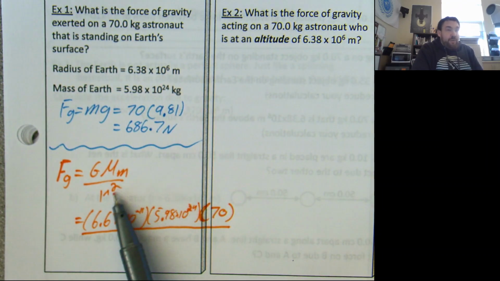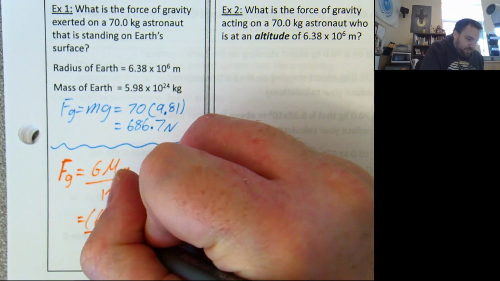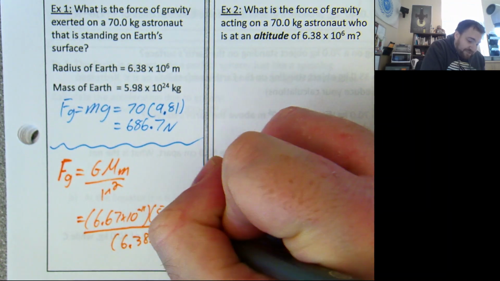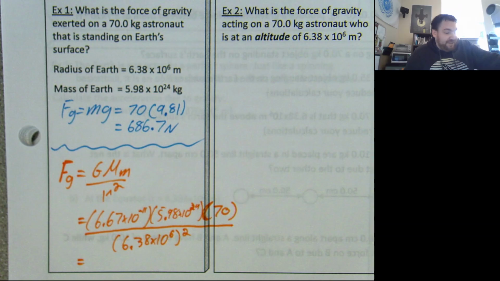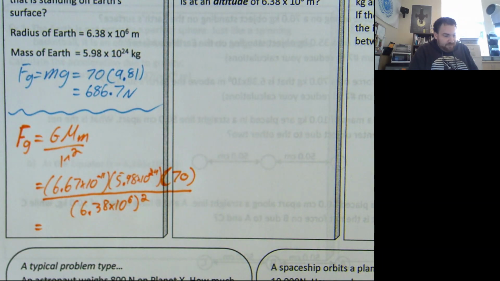And you got to make sure you square it. This is the mistake I see all the time on this chapter test. This is going to be a common mistake. It always is. Don't make it. So 6.38 times 10 to the 6, and we're going to end up squaring that thing. You're going to want to be comfortable with scientific notation on your calculator. If you ram that thing through, and I would encourage you to try it, make sure you get the same value I do.